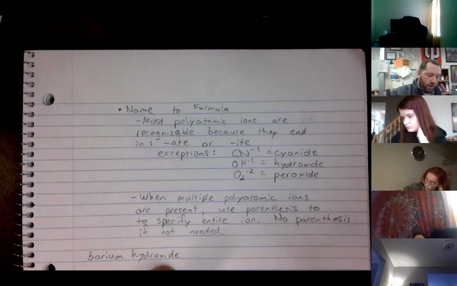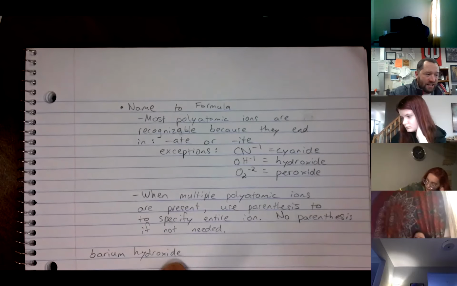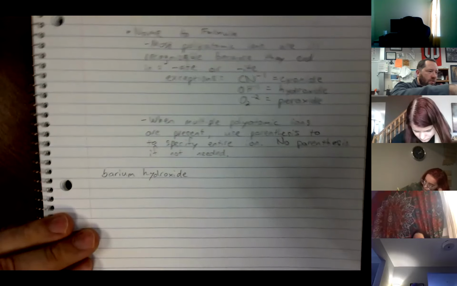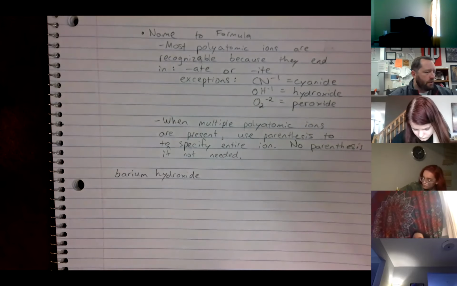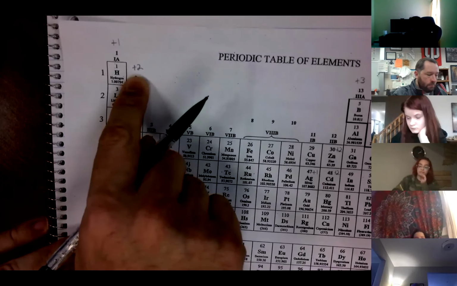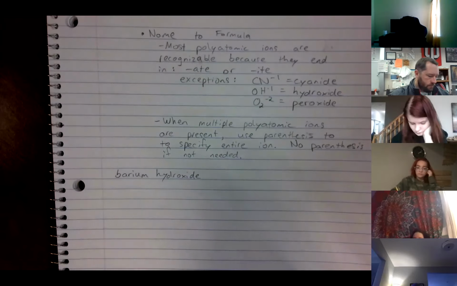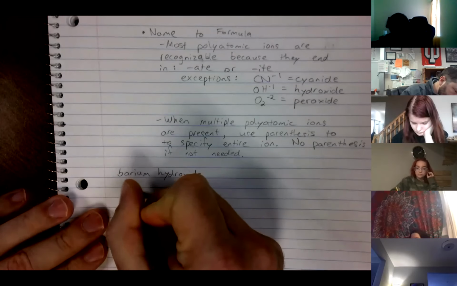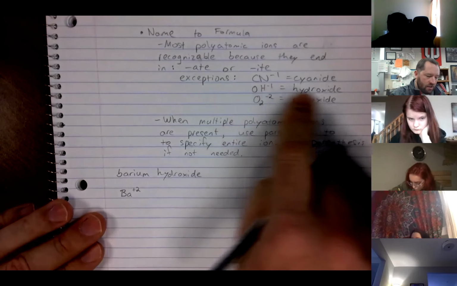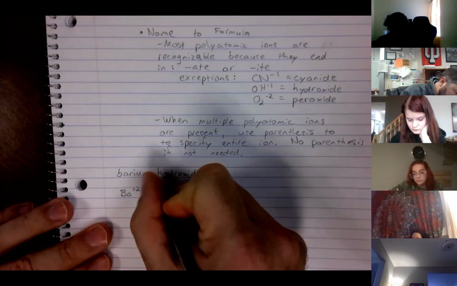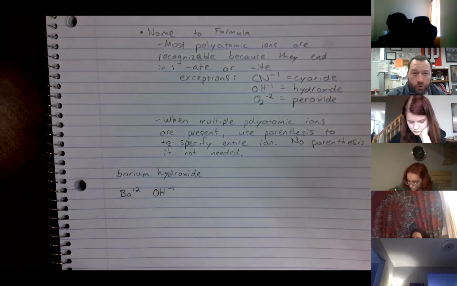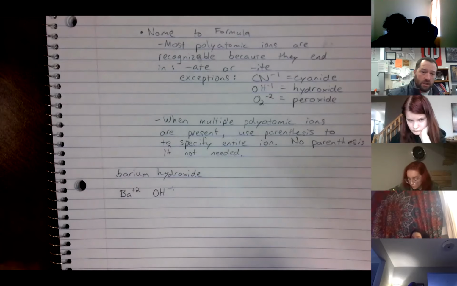Barium hydroxide. Right off the bat, we've got one of those IDEs. There it is, hydroxide, OH -1. Let's start with barium, though. Barium on the front of the periodic table. There's a metal. Here he is, barium, +2 charge. So there's barium as the ion. Then I've got that hydroxide. Again, we've got the note of him up here. Hydroxide has a -1.